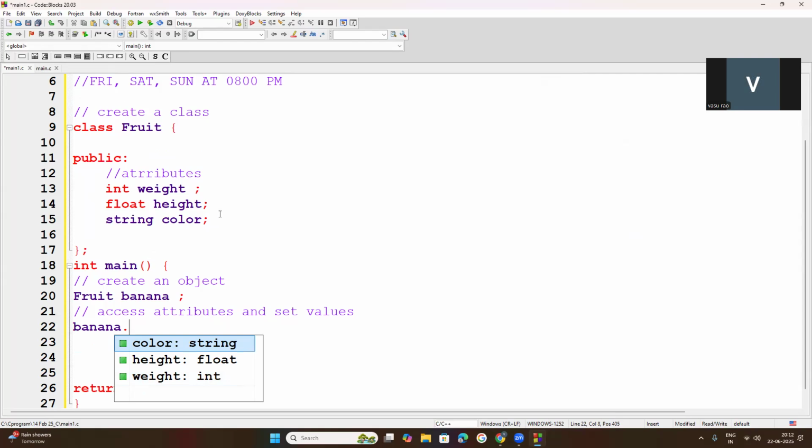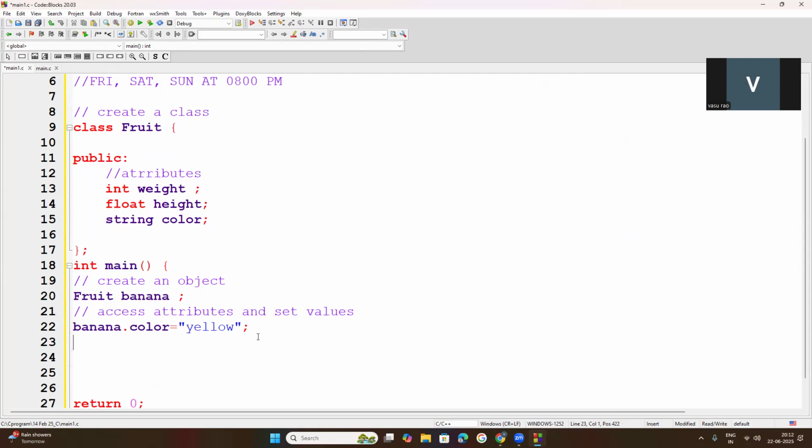We have created these attributes: weight, height, and color. Color is a string data type, so we represent the string value in double quotation marks. Suppose the color is yellow. This is one attribute; terminate with a semicolon.